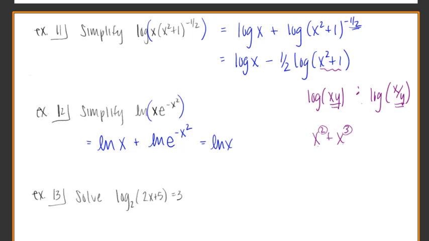But let's look really closely at this one. With natural log, we never write the base because the base is always the same. Natural log can only have one type of base. It's actually base e. So every time I see these, there's technically a base e there. We just never write it because it can't be anything else. But remember, we have that property where if the base of your natural log is the same as the base of what you're taking the natural log of, those cancel, take that log with it, and you just get the exponent. So that second term cancels to just a minus x squared, and that's it.